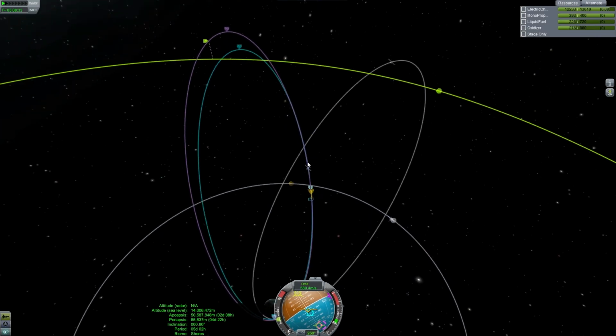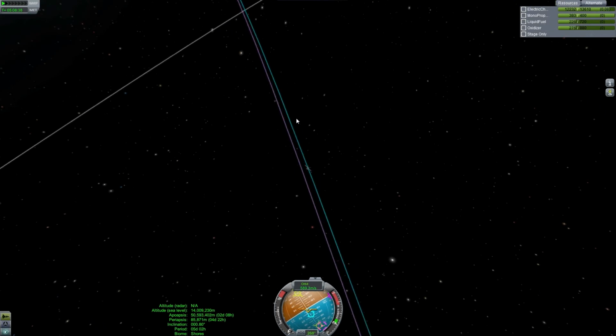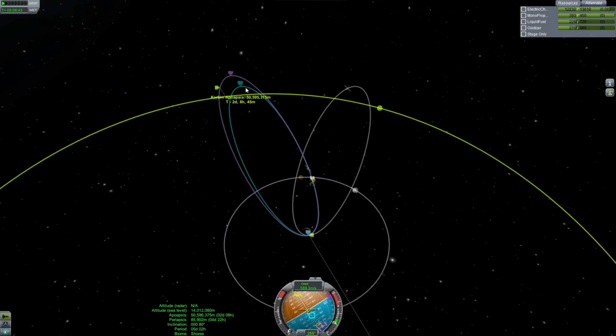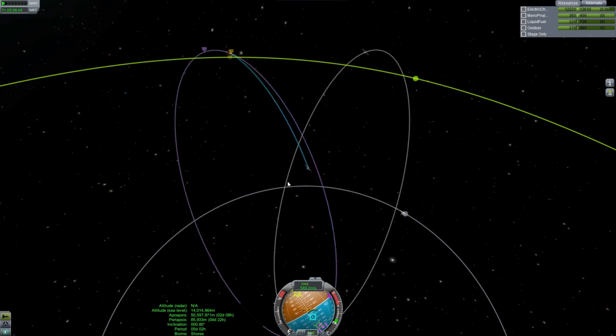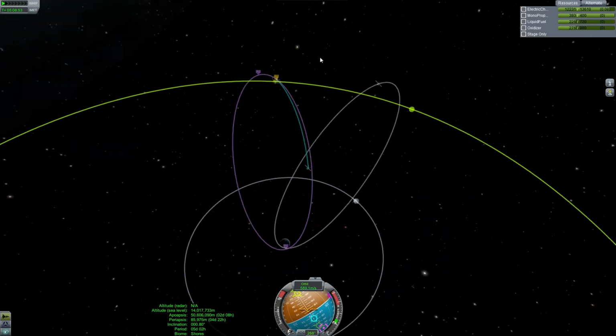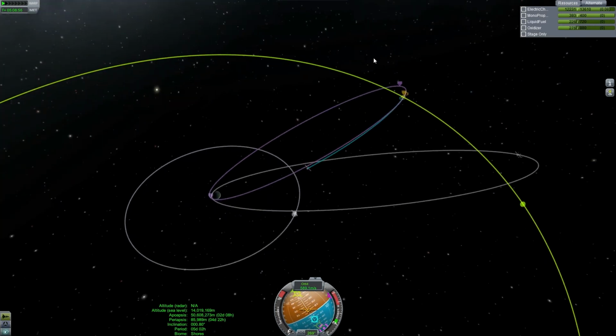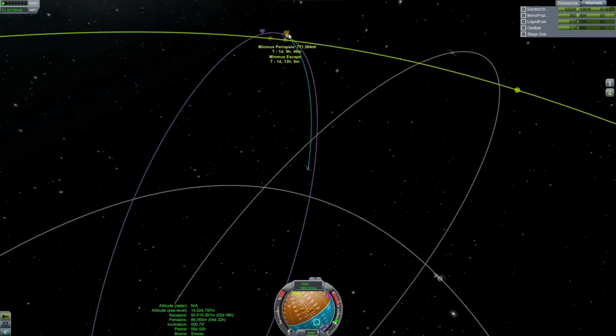Oh, right, I need to make sure that that's on my blue line, not on this wacky... Urgh, I wish that would go away. All right, let's lock it on there. Good grief. Okay, there's our... What the heck was that? All right, our Minmus encounter is back. I just hope that's on our current orbit. It looks like it. That was wacky.